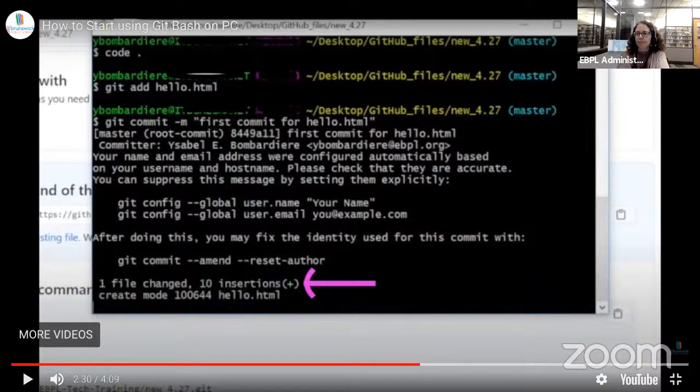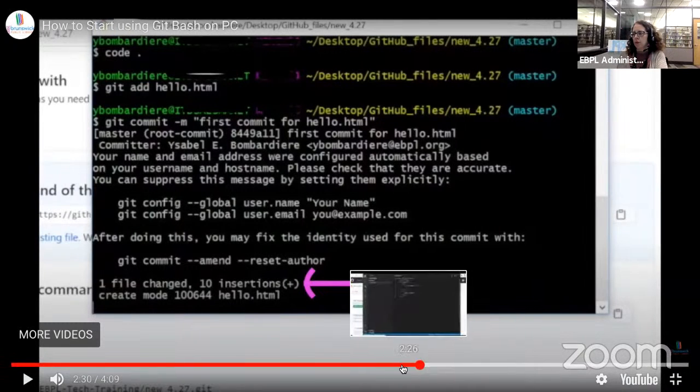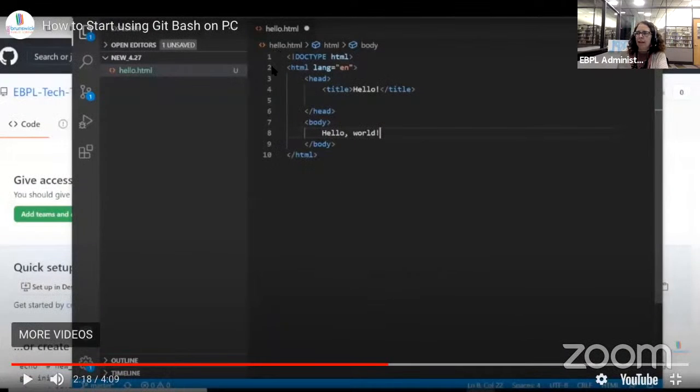And then here it's gonna tell you the confirmation of what you're doing. One file changed, and 10 insertions. These 10 insertions are the 10 lines of code that you have in this file.